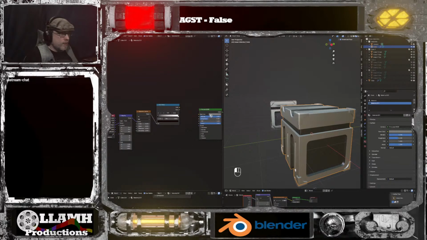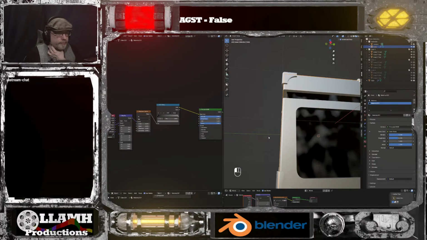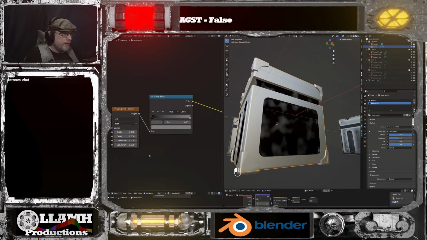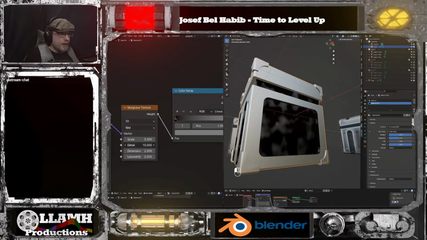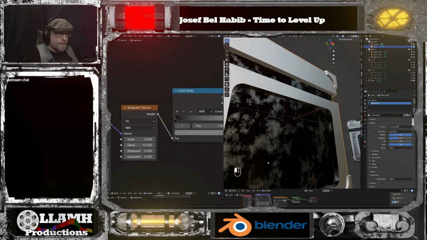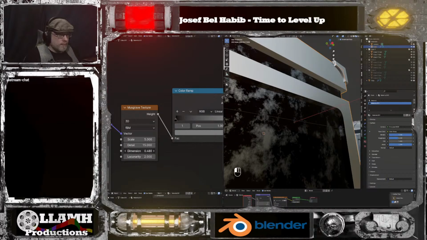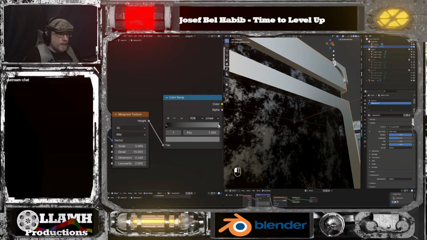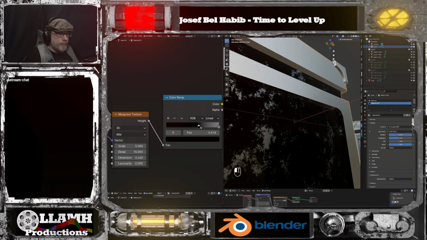We're going to say, hey, you need to be... Okay, so the white needs to be there. So now, see, we're starting to get that roughness a bit. But we need to ramp up the detail. And I think we need to take the dimensions down, if I remember right. Yes. So just to the point where we're starting to get a little bit of patchiness. And then we're going to ramp up the black.